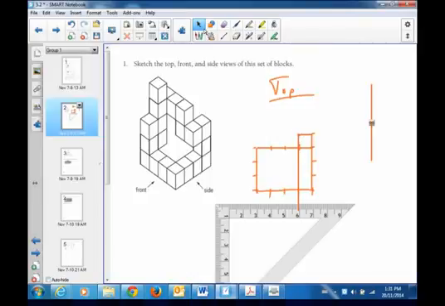Yeah, that looks good. I'm drawing that in. The devil is this one.